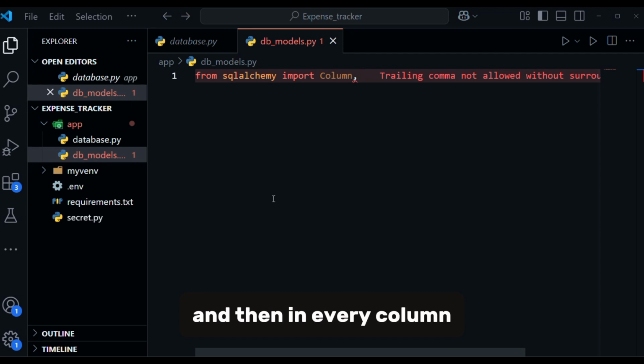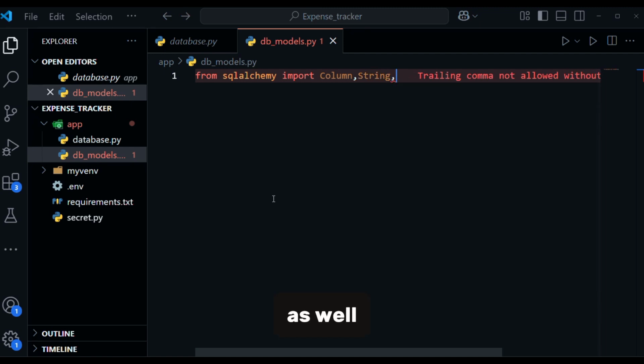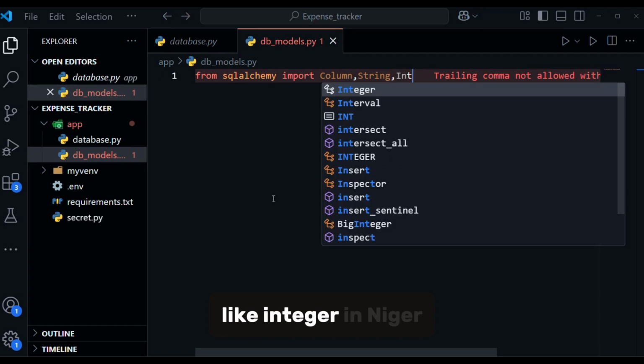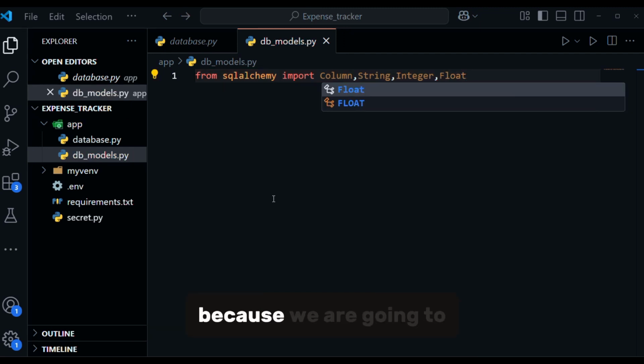And in every column, we are going to put some data, right? Every column should have a particular data type that can enter there. A column can take only strings, a column can take integers, a column can contain float numbers. So we'll be taking string values like names, so we will be needing String as well. We may be needing Integer, as some columns may contain integers. Other columns may contain floating point numbers. Why Float? Because we are going to be working with expenses, so some of the money in the transactions will be decimals like 0.something. So we need Float also to import over there. For now, this is good. We'll come later and update anything, but right now let's go the simplest way first.